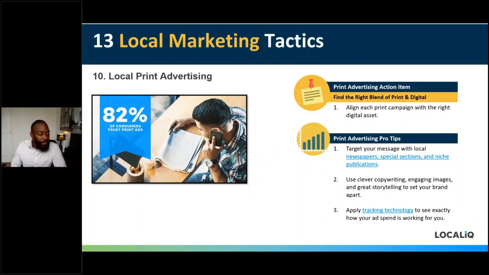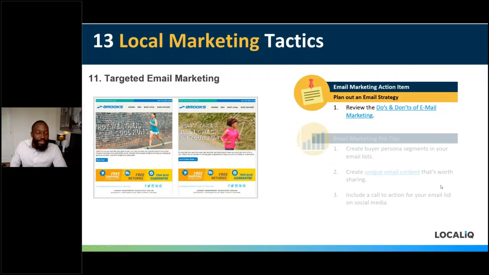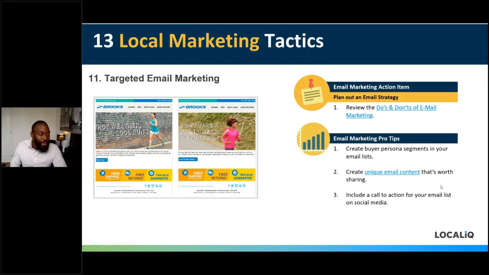All right, so I hope you found those helpful. We're almost there, making good time, and I do want to try to leave time for questions, so forgive me if I speed up just a little bit. But number 11 is targeted email marketing. So let's go to the strategy, the action item, as well as the pro tips.